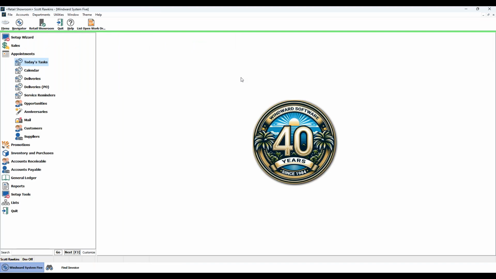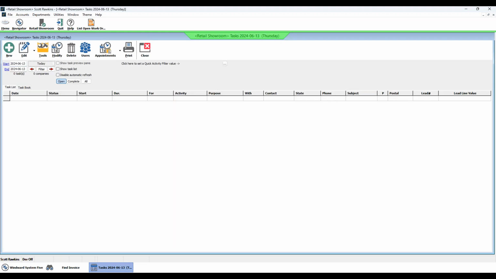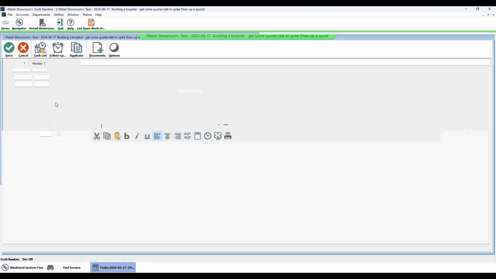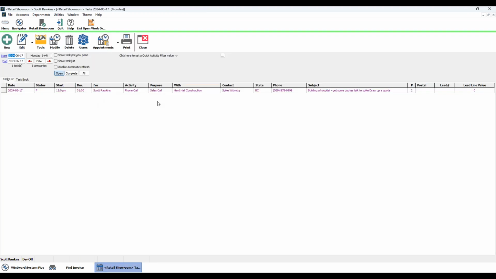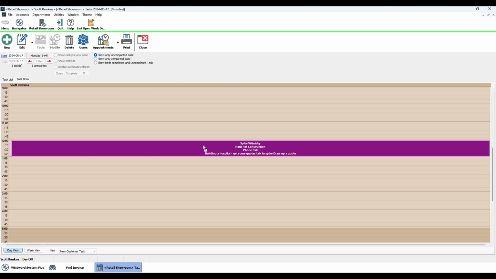Now where this leads us to is, what does this look like if I'm in a business where I do have to have these meetings and I need to manage a calendar? So if I go to today's tasks here, when I log in the morning, and we'll pretend it's Monday, so I'll put the 17th here and here. Here's my appointment. You can't really tell very well that this is an appointment from here other than the duration. But if I look at it on this tab, the task book, you can see it blocked in my calendar. And from here, I can also create more appointments.